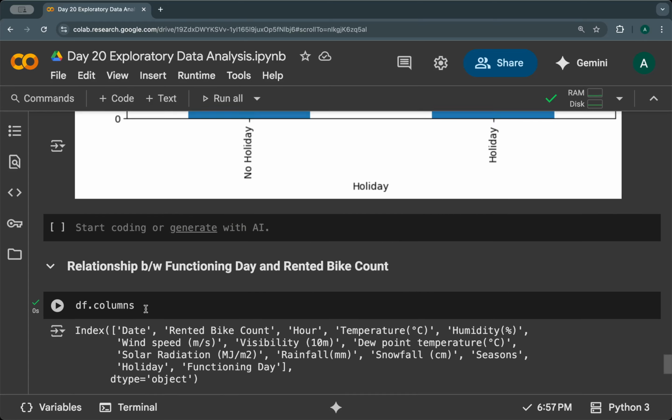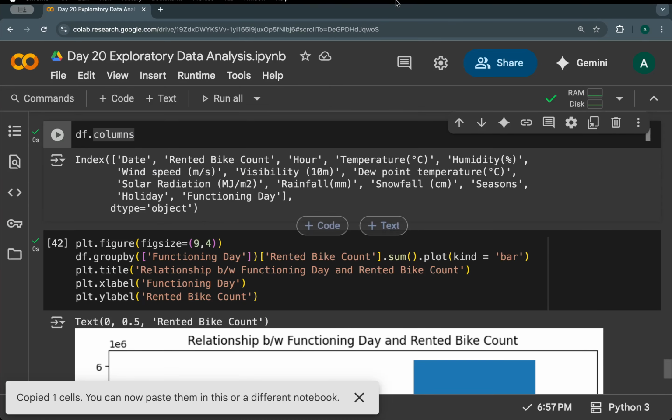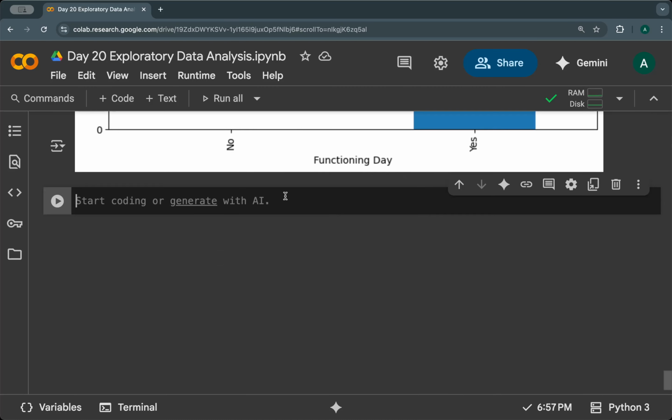Okay, so yes, we have extracted enough insights from the data set. We have extracted the information from each column till now. Next, we would like to use some kind of scatter plot and some kind of heat map, like a heat map using correlation. Okay, let me use this heat map now.